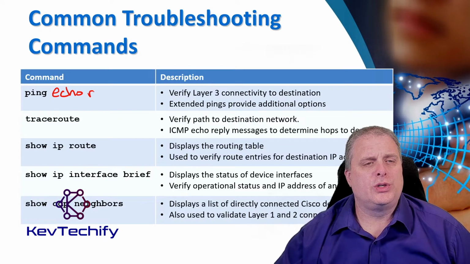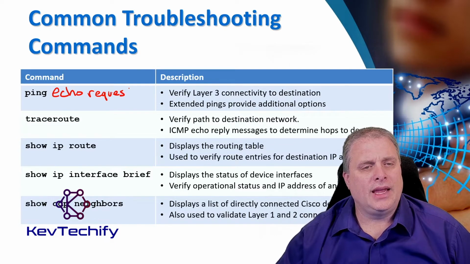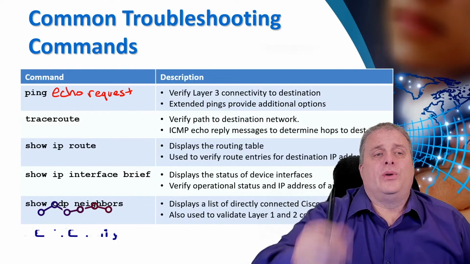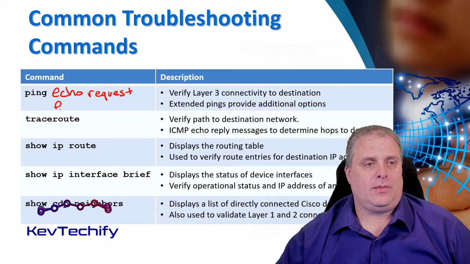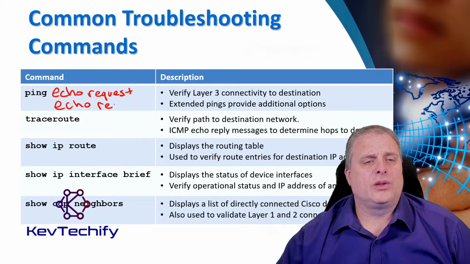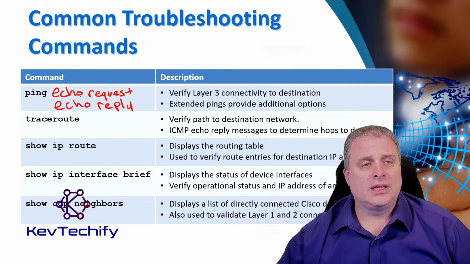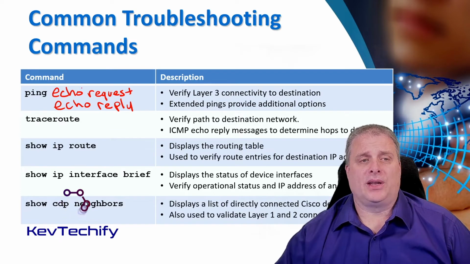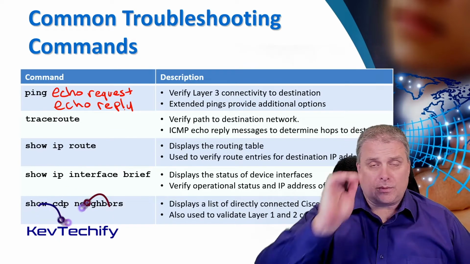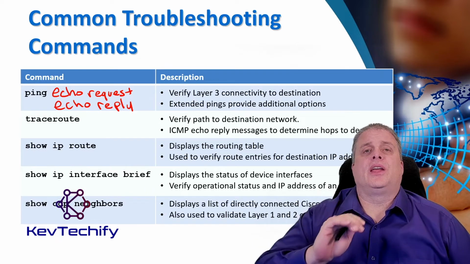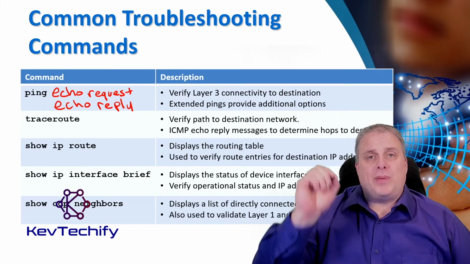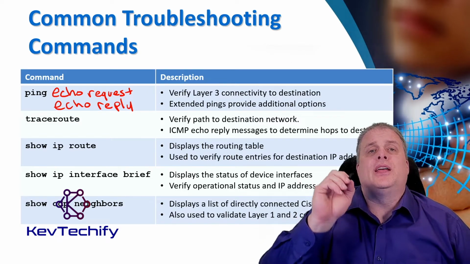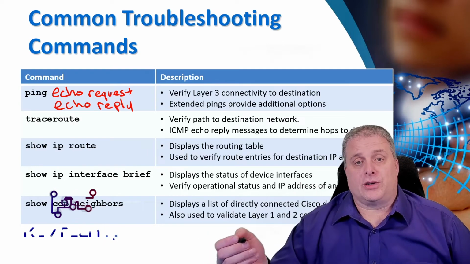The echo request goes to a device on your network. They get this echo request in. When they get it, they then send back to you an echo reply. When you look at the results of a ping, a lot of times you'll see sent requests, received replies. That's what's happening there because there are two parts. What this does is it verifies our layer 3 connectivity because you put IP addresses in there. You ping an IP address. You could ping a domain name, but that domain name gets translated through a DNS server into an IP address.